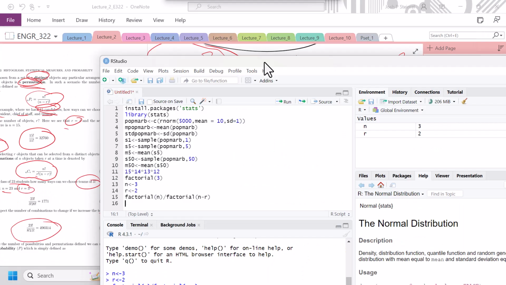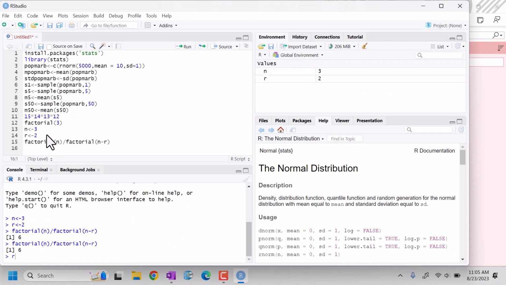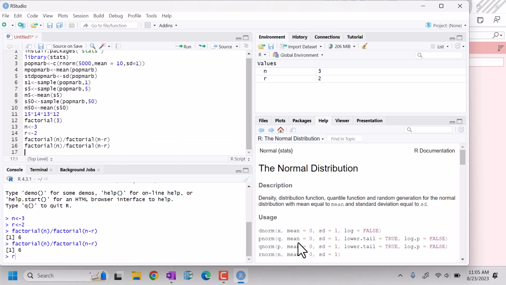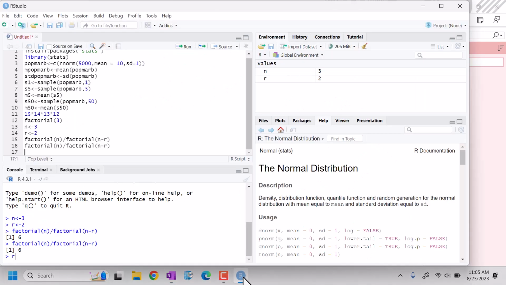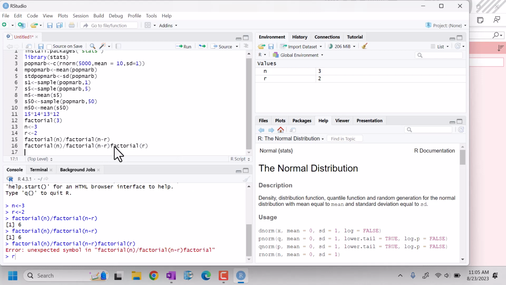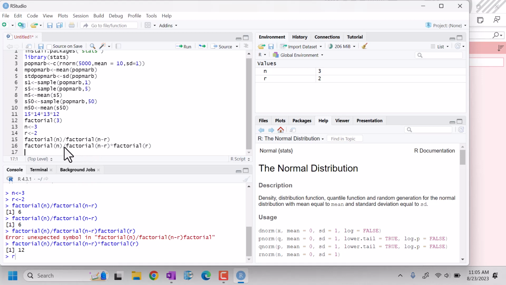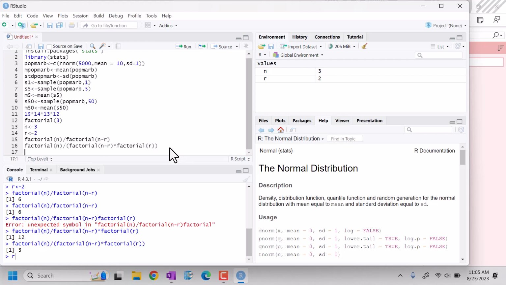So now let's copy that same expression, but let's do now the combinations. So in the combination, let's copy here. We should have an additional, let's pull up our notes here, it should be multiplied by that factorial r. So factorial n, let's do factorial of r, and let's do a multiply. And let's make sure that we have put these all underneath. And we see we have now only 3 combinations.